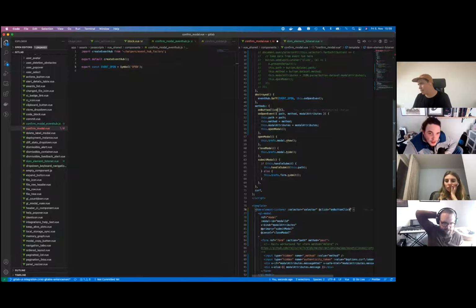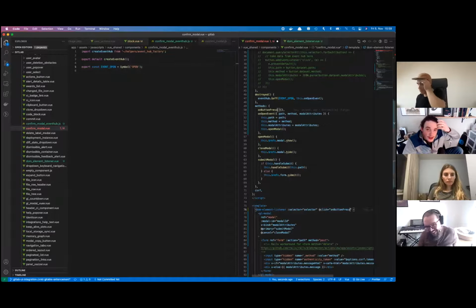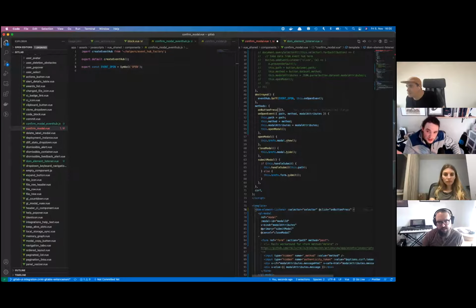Do you mean if we need to prevent default? Something like that. Or just name it something else. So I was planning on being really fancy, and it may not be a good idea. Especially now that I'm realizing on line 38, we had to prevent default before, because I guess sometimes these were anchor elements potentially. I was planning on, within DOM element listener, looking at our dollar listeners that we get from the component and dynamically figuring out what keys I need to add listeners for.